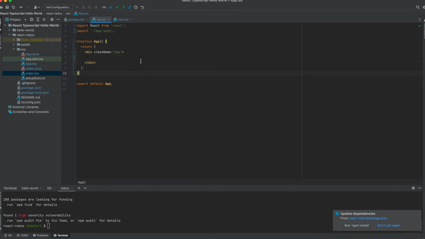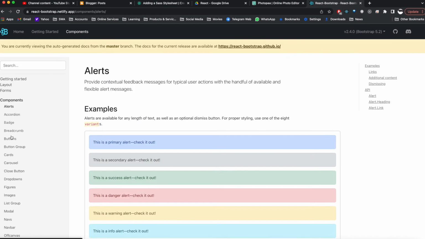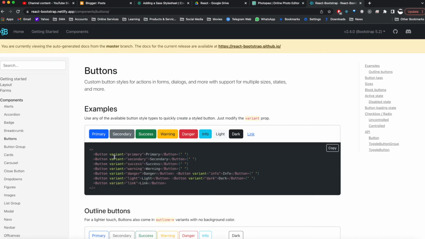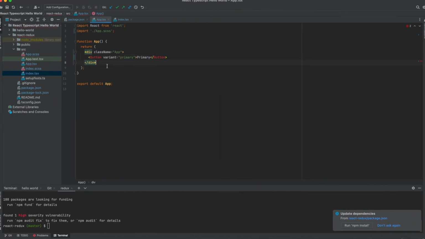So how do we add the button? Let's go to their documentation. So we go to the components and we go to the buttons, and we see that in order to have a button like this primary, we can just copy paste this and add it to our view. So we need to for sure import this, and the way that we import it is just like this, add the import statement. So you can just do it manually, but for WebStorm you can just hit option and enter and it will add it for you.